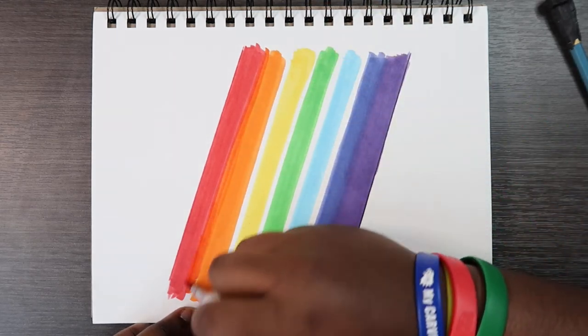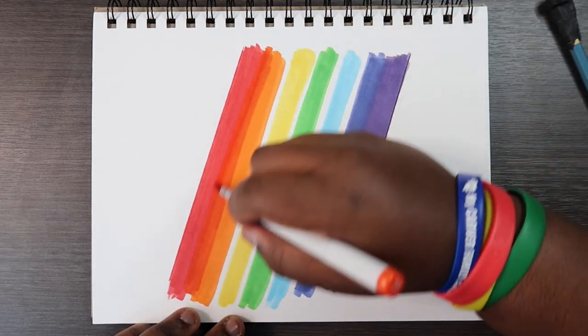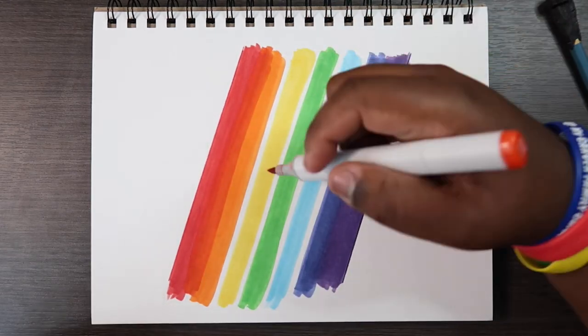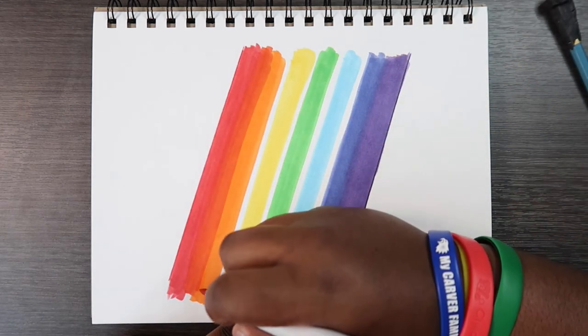As you can see this R08 color is like close to a tomato red but it's also an in-between color between the two. It's as if you mix this red and this orange together and with that it blended in with the red just fine.